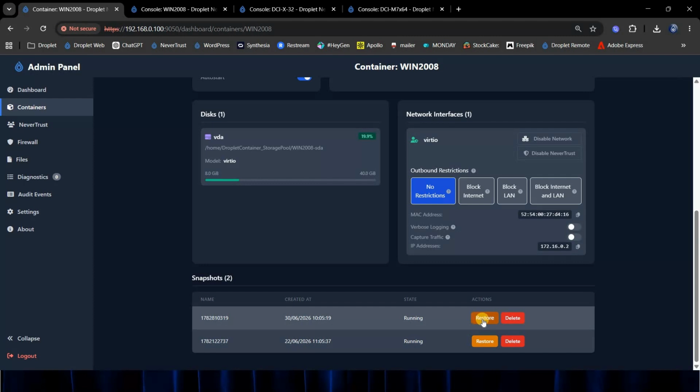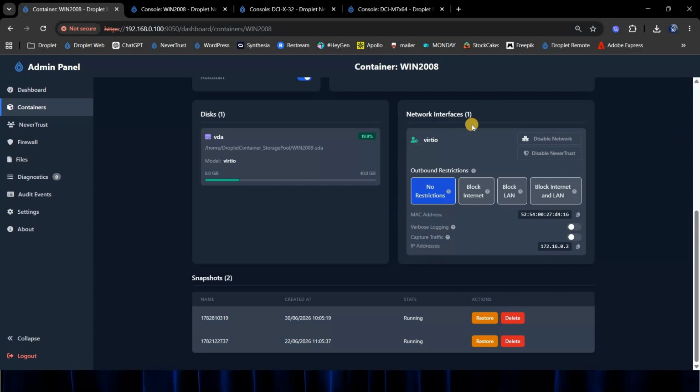From this window here, by default, all our ports are blocked. The only way into a Droplet application is via a Droplet appliance. The traffic between both the client and the server appliance is encrypted to quantum-resistant standards, which is achieved via a 4-key revolving cipher, which rotates to a point in time every second.